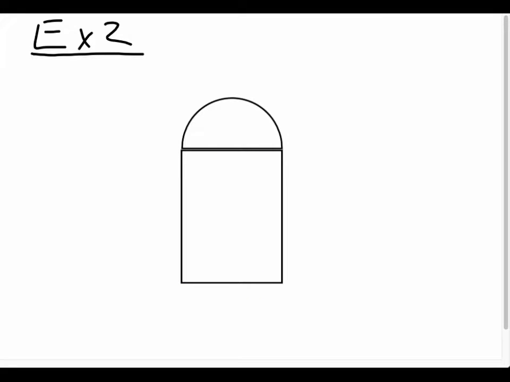So it kind of looks like that. And so basically, I'll read this. This is the image that you see in your textbook for example number 2, and they give us some dimensions here. And it says, while designing a house, an architect uses windows like the one shown here. What are the dimensions of the windows if you have to use 276 square inches, or inches squared, of glass?